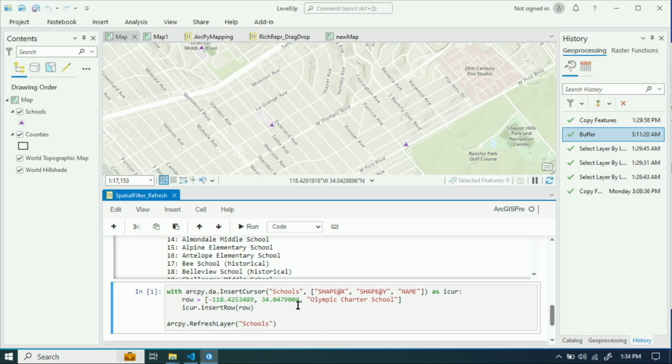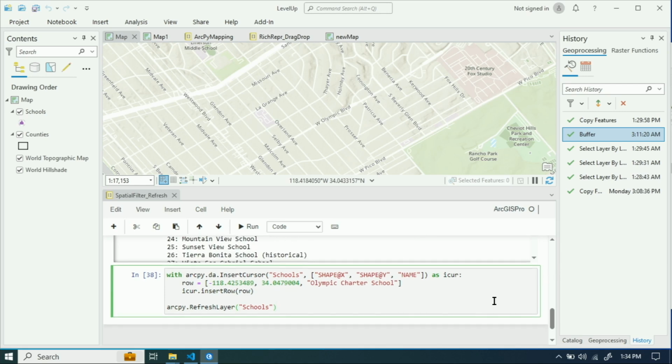Okay, so we're going to add a new school, and then we'll be able to see it was added right in that area because we were refreshing the layer, and then the map will refresh as well. So if you also wanted to make some changes with the symbology that you're doing, you could apply that symbology, and then you can use refresh layer and see that symbology be updated in the map. So this is just really useful. If you have a geoprocessing tool where maybe you don't want to create a derived output that's going to trigger a map refresh, you could use this as well, because cursors in general don't trigger map refreshes. So this will be useful to run after any type of update or insert cursor.